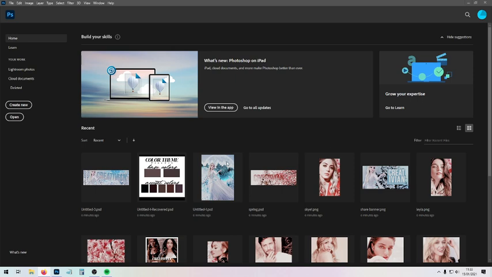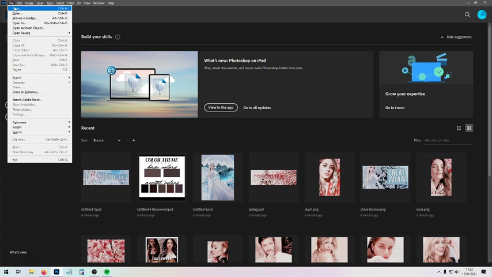So I'll be going over a few things with you: how to create a new project, basic tools, layers, groups, guides, filters, image adjustments, and that's basically it. So as I said, this is what Photoshop looks like. You might not have anything showing here, it's just my recent projects. So you can either create new from here, or you can click create new from here. It doesn't matter which way.